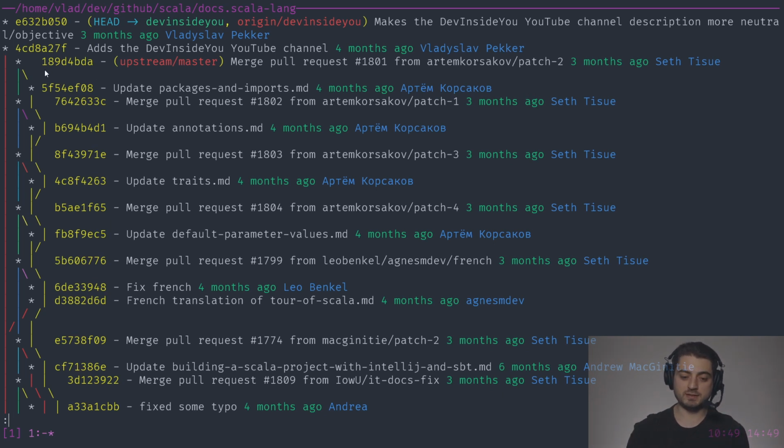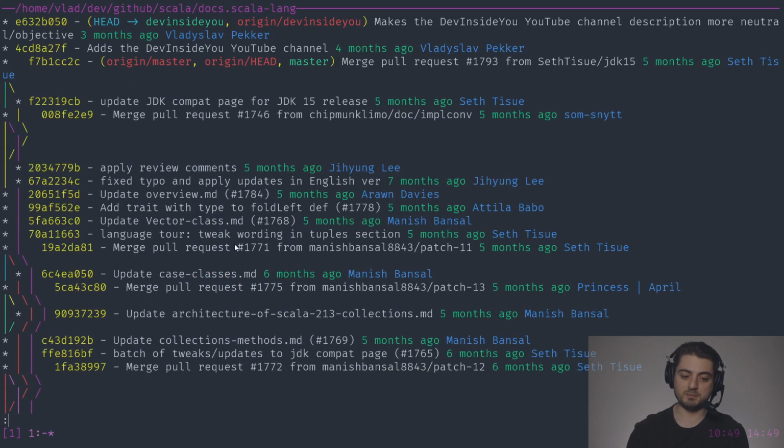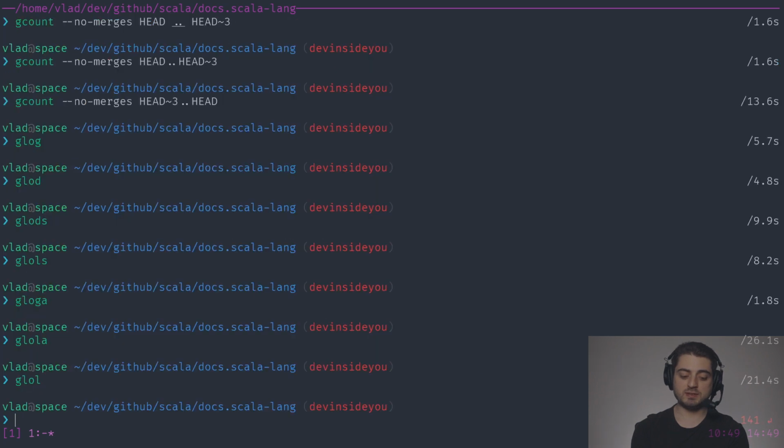For example, over here, it shows me the master, even though I'm on my branch, and I don't really care what developed on master in the meantime. I just want to see my stuff. As you can see, it's much smaller, and much more readable, especially if it's your stuff, your team. So most of the time, the one that I'm actually running is this one, glol.